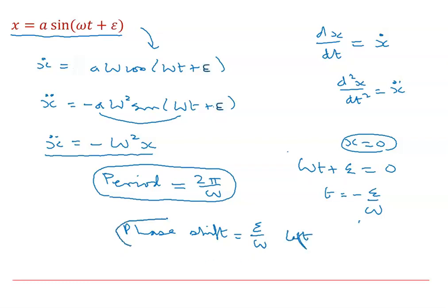So we can talk about the phase shift of the graph, and we can talk about the period of the graph, how often the graph will repeat. In the next video, we're going to be looking at the next stage of this, which would be damped simple harmonic motion, but in a moment we're going to be looking at these characteristics using a GeoGebra file.